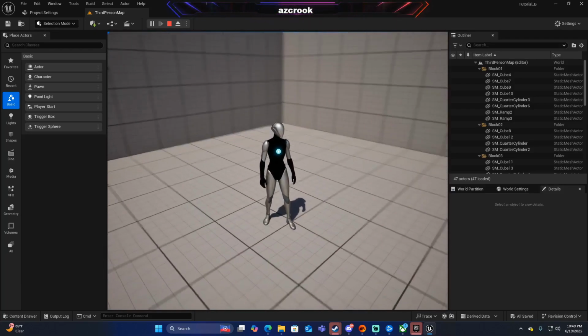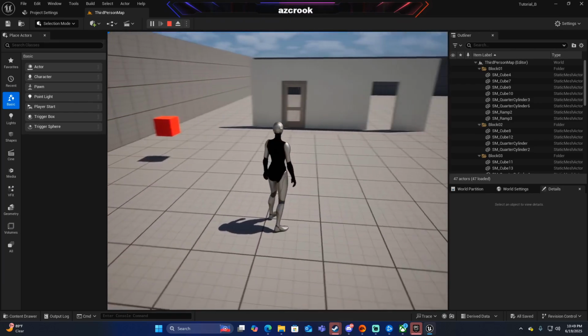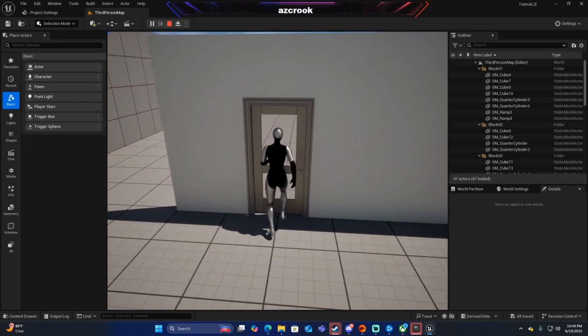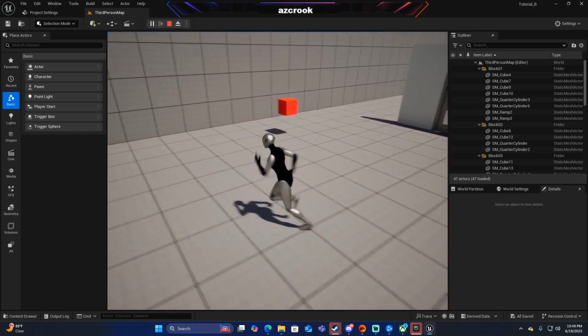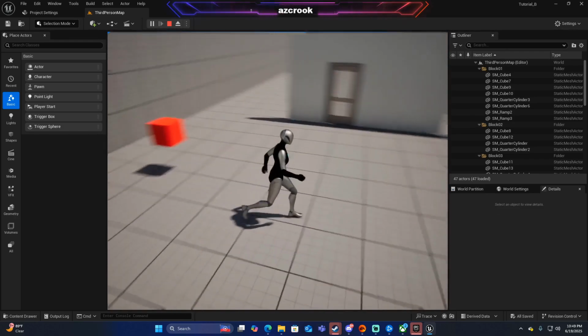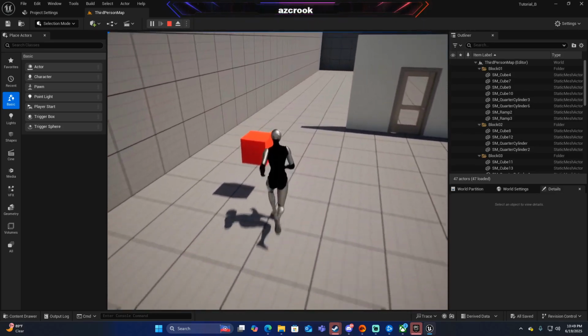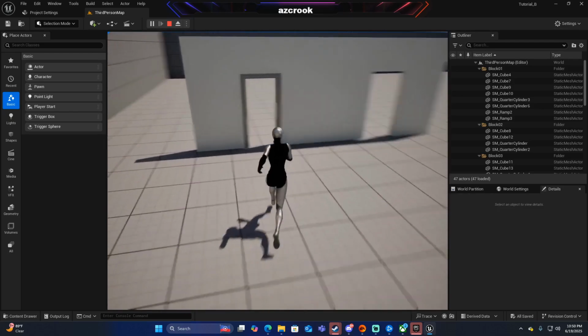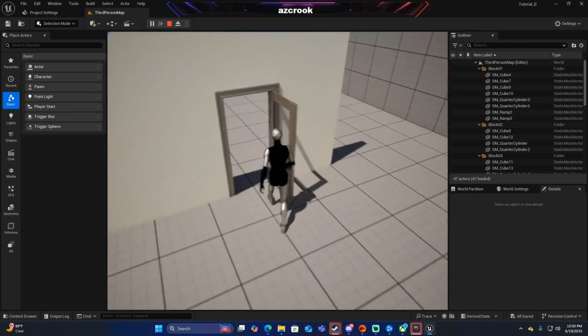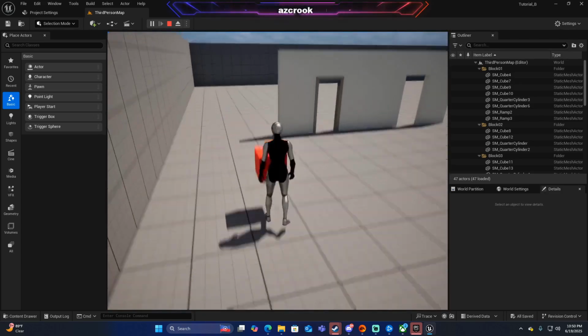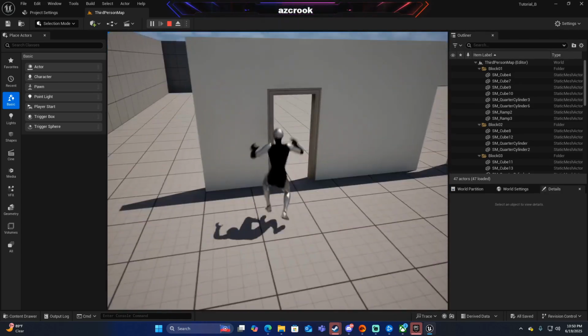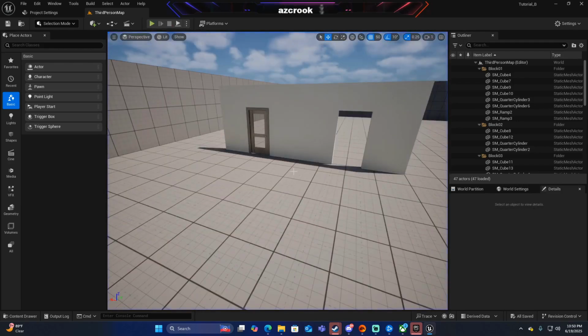I'm back with a tutorial on how to open up a door with a simple button. Yes, you hear me right. We're going to be opening up a door with a simple button. That is going to be our button, and this is going to be the door we're going to be opening up. As you can see, when I touch the button, it's going to instantly open up. And it's pretty simple. This works for single player and multiplayer. Alright, let's get straight into it.